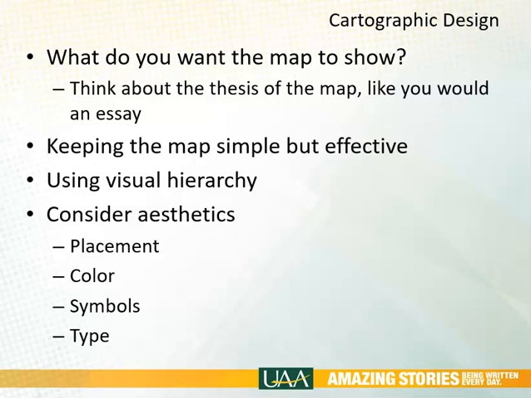One of the ways that you're going to do this is by using what's called visual hierarchy, making sure that the eye is drawn immediately to the most important things, whatever they might be, and work their way down from there. A little bit later, I'll talk more in another lecture about how the eye works in looking at a map, but some of the basic principles we'll put into play now.